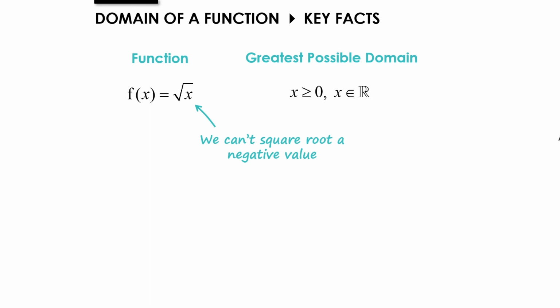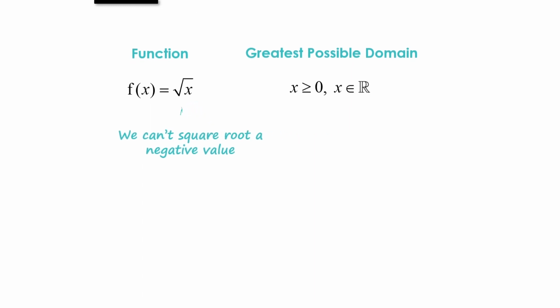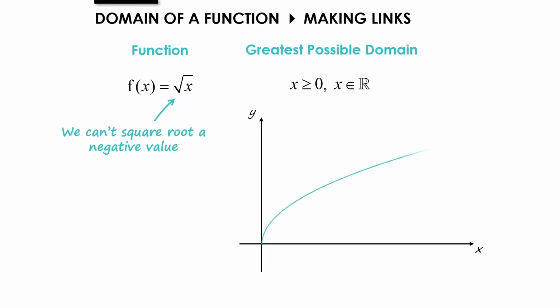In each of these examples, I'm also going to say x is a real number. But in the exam, strictly speaking, it's not necessary to write that on the end. Now, when we're working with domain and range, it's often useful to think about the shapes of the graph. So in this case, here's the shape of y equals root x. Notice that in the x direction, we haven't got any values less than 0. And also, the curve would continue off towards x's positive infinity. So by either knowing the shapes of the graphs or plotting them on a graphical calculator, you can confirm whether your answer makes sense. We could also find information about the range by considering the possible y values, but that's something we're going to come to later.